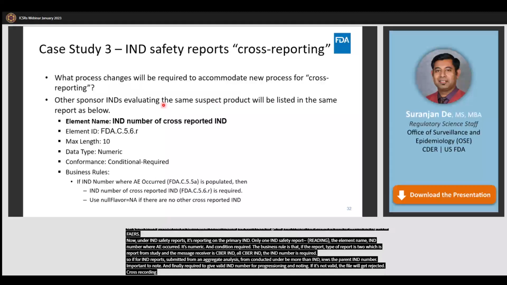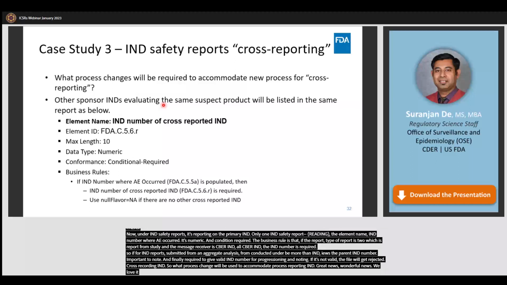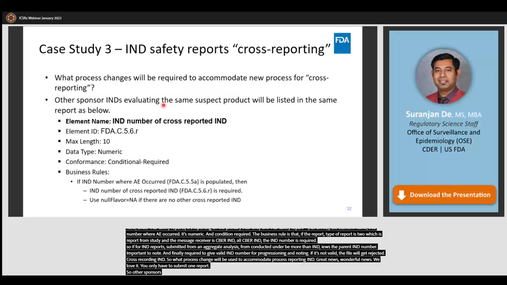Cross-reported IND. What process change will be required to accommodate the new process of cross-reported IND? Great news, wonderful news, I think we'll all love it. You have to only submit one report. Other sponsors' INDs evaluating the same suspect product will be listed in the same report as below. So, IND number for cross-reported IND.